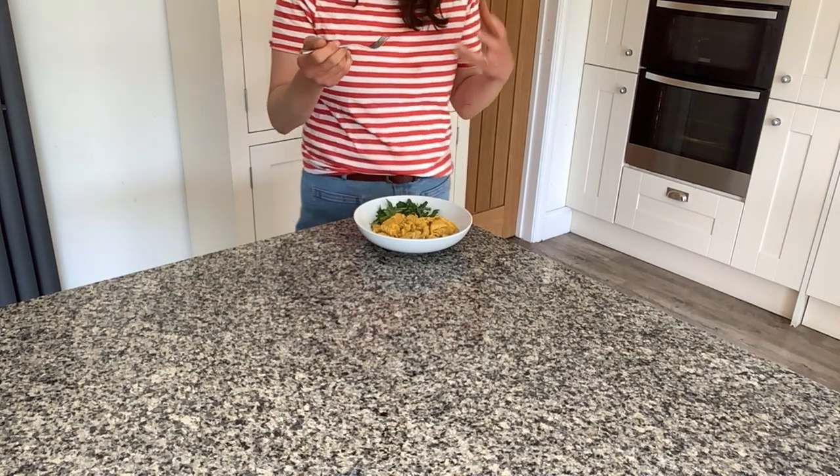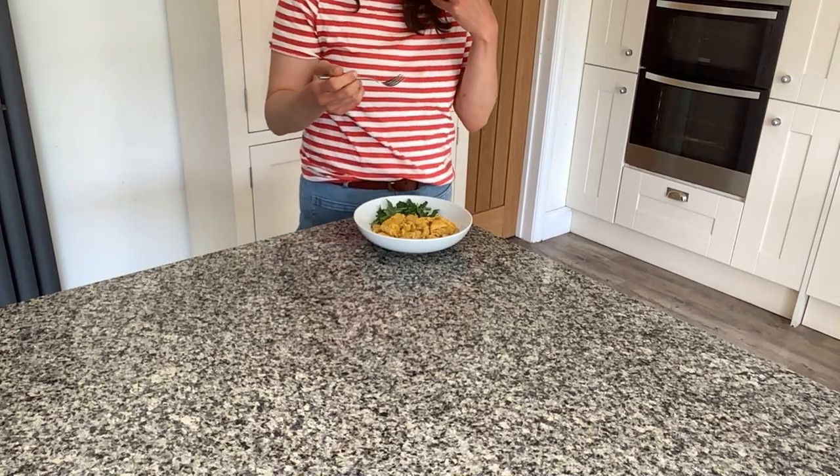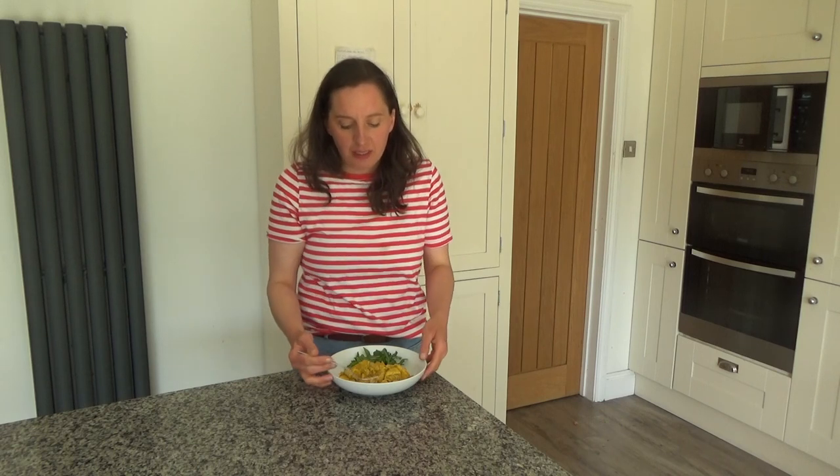The chicken is really juicy and tender, but the sauce adds a lot of flavour to the chicken. And you just get a hit of the spices as they go down. So that is really nice, and I'm really looking forward to that for my dinner this evening.